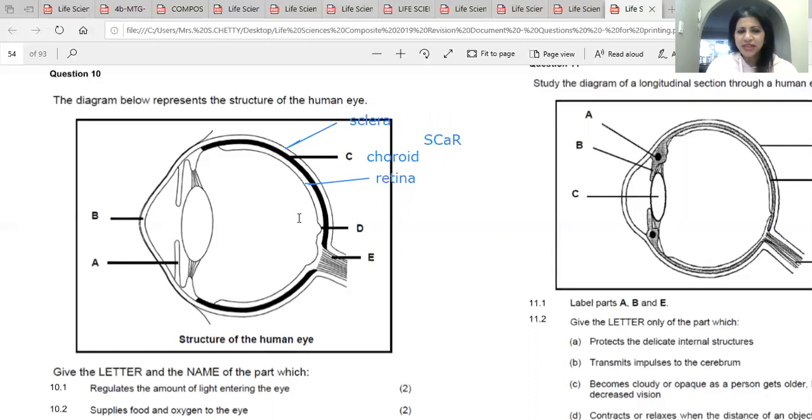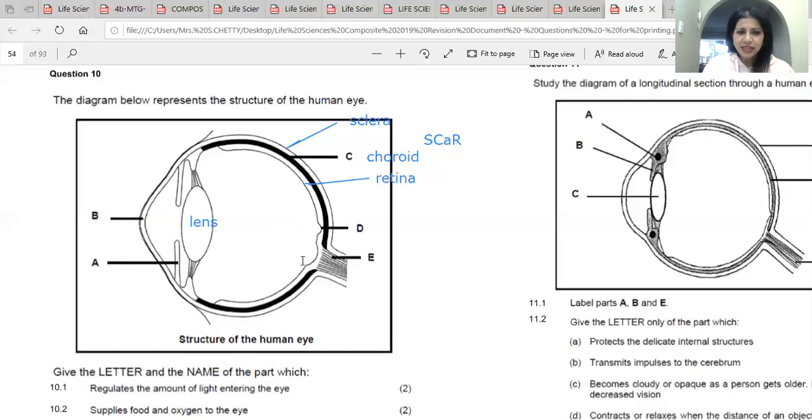Then if you look at the retina, you see two bumps over here. Those are the two important spots on the retina. This one lies directly opposite this structure here, which is called the lens. Let me put the label in. This is your lens, L-E-N-S. The part of the retina directly opposite the lens is called the yellow spot. It is called the area of clearest vision. You want all the light that enters to finally be focused on the yellow spot to see something absolutely clear. So there's your yellow spot, highest concentration of cones.